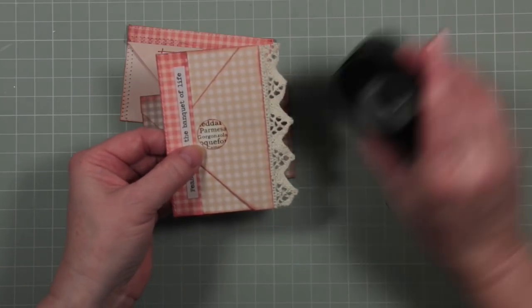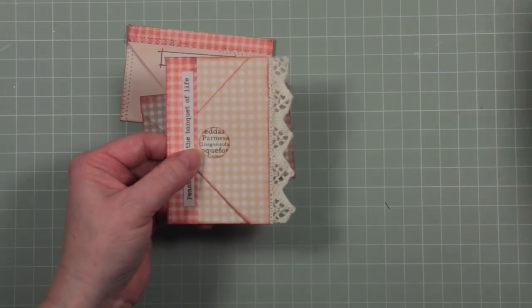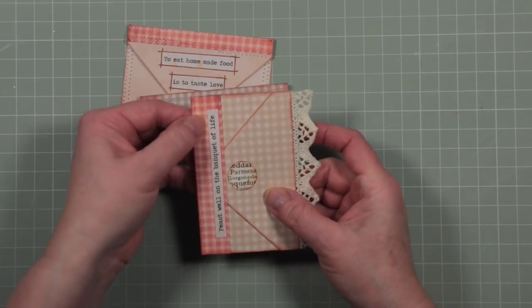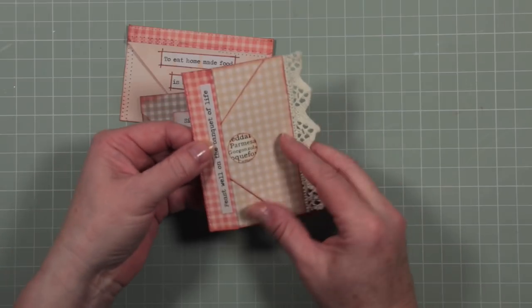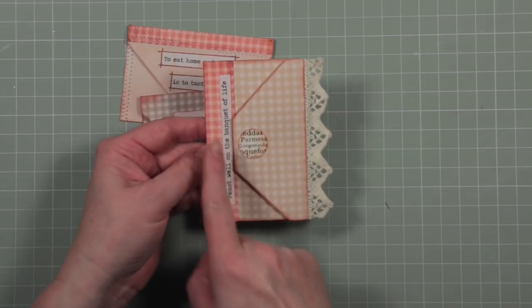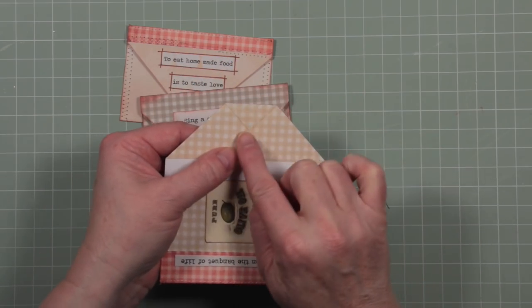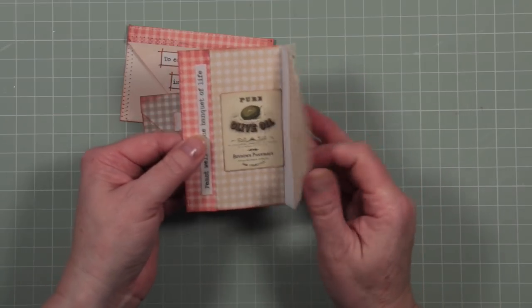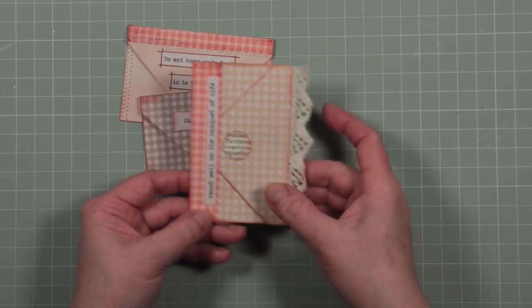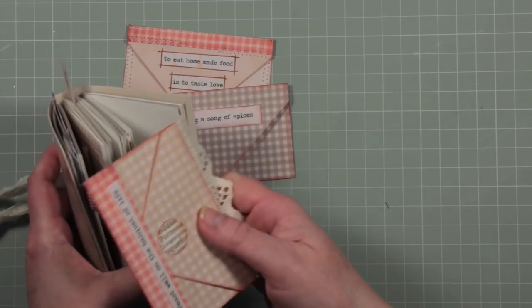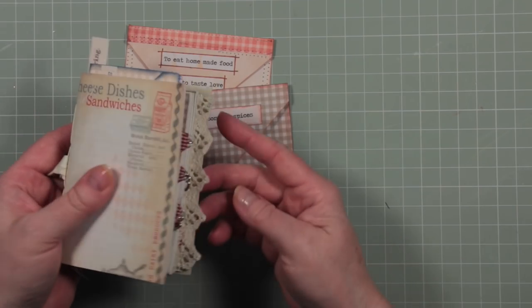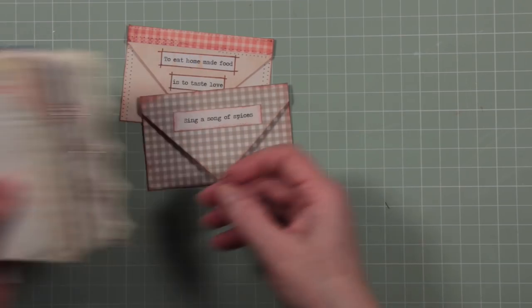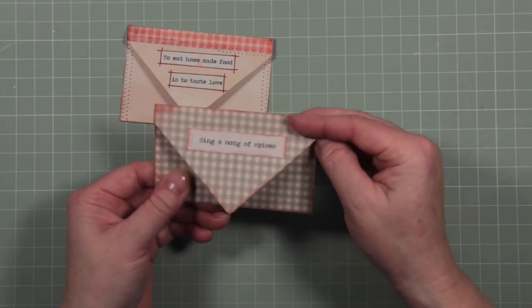This time I've used my hole punch again to punch out a piece of paper that has some cheese words on it. I've added a tiny little strip down here in matching paper and one of my little phrases. This time I've cut the envelope off short here. The way I've done that is I've folded in a little bit of the V. Also on the inside, I've put a little thing there just for me. That will tuck neatly into that flap. That will go into the journal again. That lace will pop out really nicely. I've made that one deliberately quite deep so that it's far more visible than the other ones.